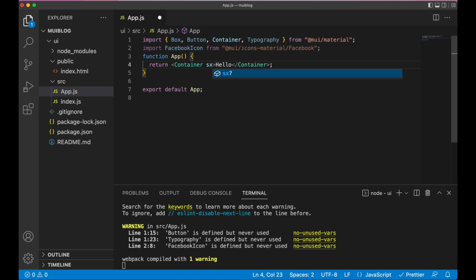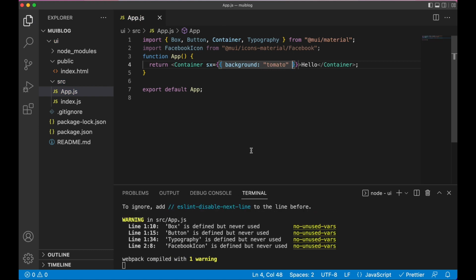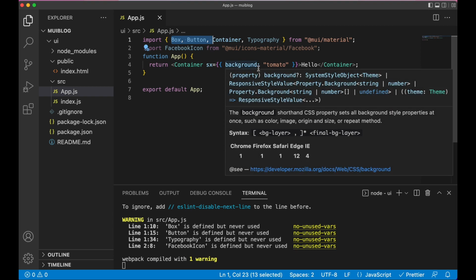Now let's give it a background color so we can see everything better. I'll say background, and here I'll say tomato. So let's save this. And these warnings are here because we have imported these components and we are not using them inside our project.